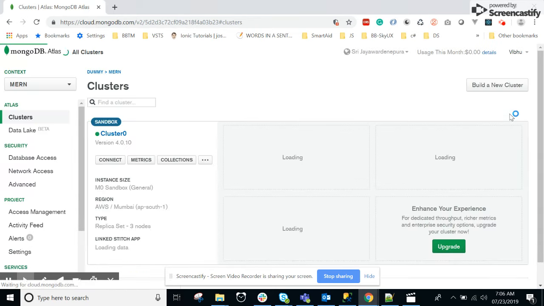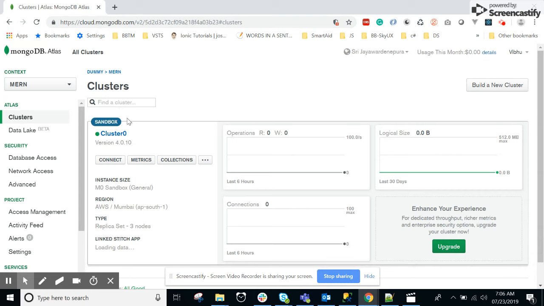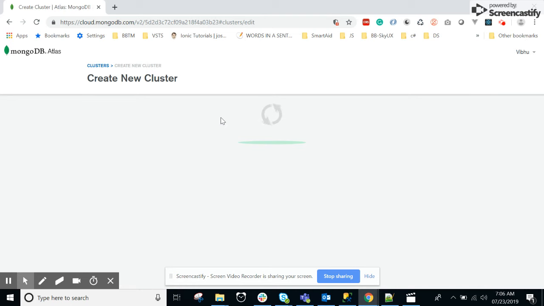After login, the home screen will appear, which will show you the number of clusters which you have created and different options which you can explore. This is the name of the cluster which I have already created just to save our time. But if you are using it for the first time, then you can click on the build a new cluster button.